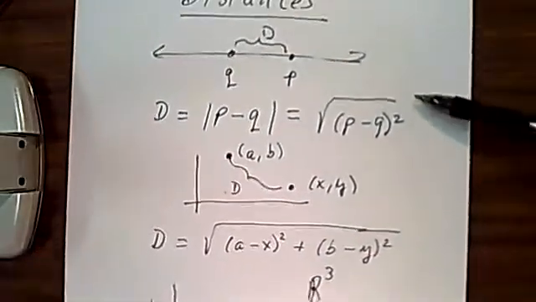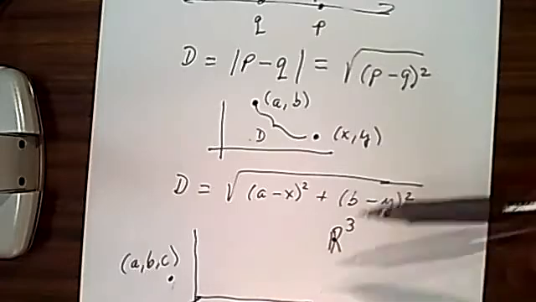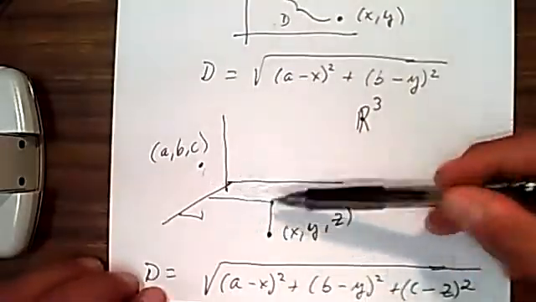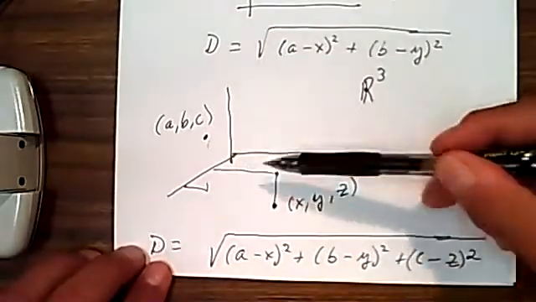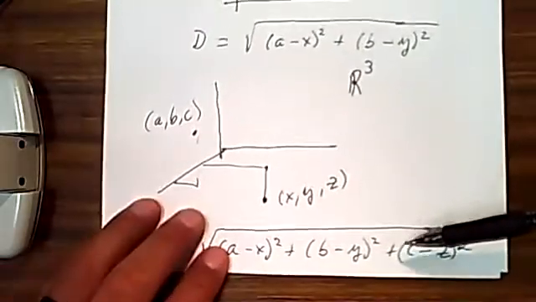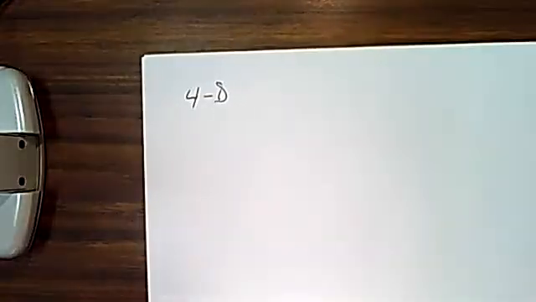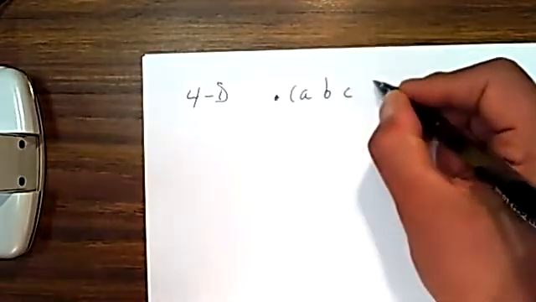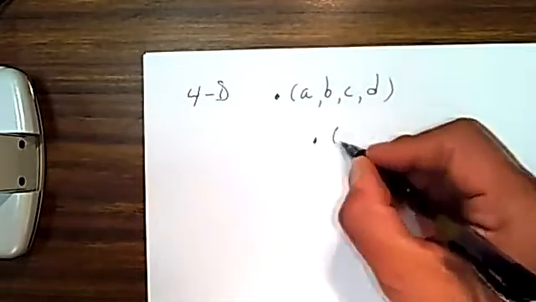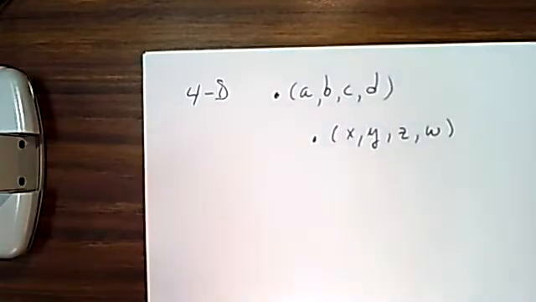It is neat to see how the formula continues being the same, whatever the dimension is. You can interpret this geometrically in 3D if you draw the correct triangles. You will see that you get this formula. But the reason why this formula is valuable to see in terms of 1 dimension, 2 dimensions, and 3 dimensions is that in 4 dimensions, so 4D, we can do exactly the same thing. If we have a point A, B, C, D and another point X, Y, Z, W, we can find the distance between those 2 points.